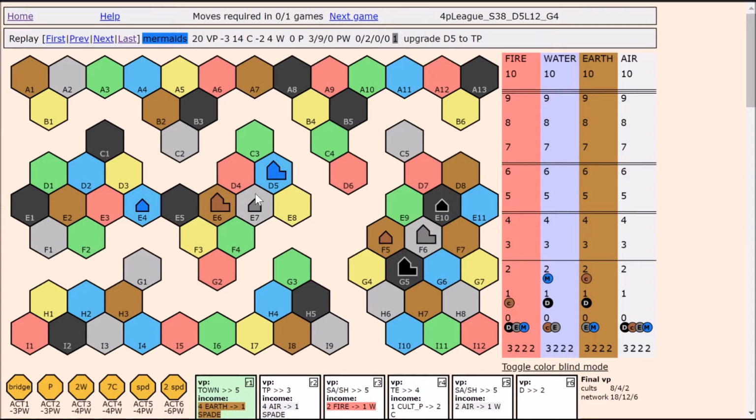And so I still at this point wasn't sure. Am I going to go for Earth 1 and let the Mermaids have E5? Or, and I kind of did that by building this trading post.